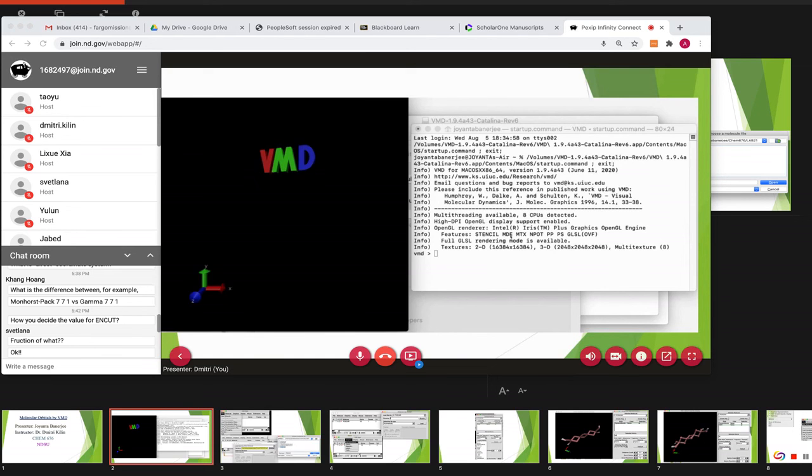The following sections give a brief description of the forms available in VMD. The remaining things you can do by transferring your files to your local computer and into VMD. Next slide.